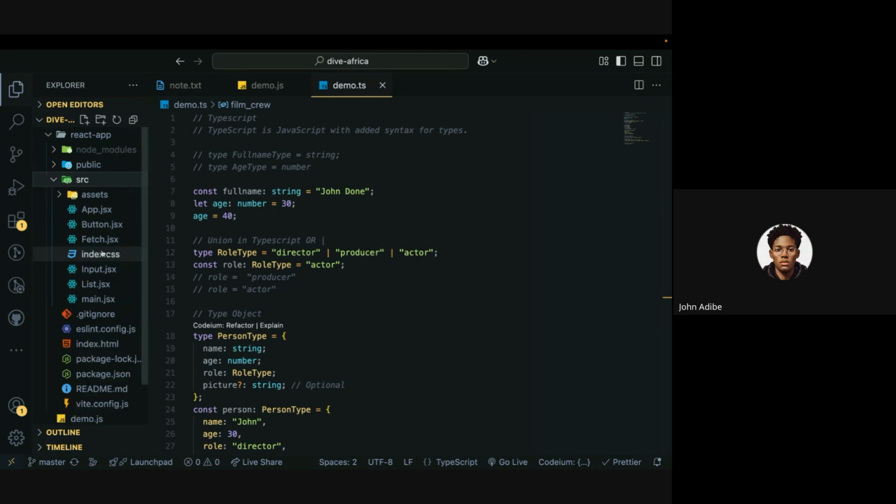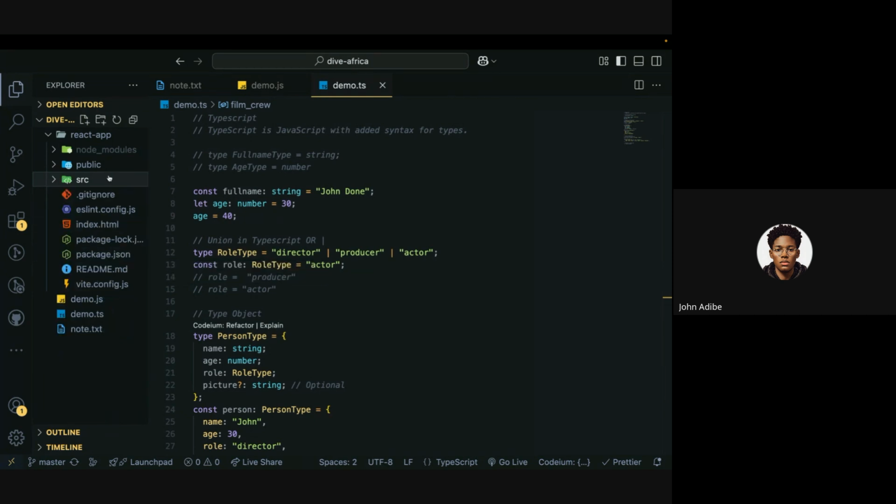But it's going to be on a very, very small application. This application is very, very small. If it's a very broad application, my dear, you might end up changing thousands of files, right? So it's best to just switch to TypeScript in the beginning when you're setting up the project. Then if you don't have time to be writing types, just be writing your normal JavaScript. Then probably later you can include types. But it's good to have that. Just open your mind: let me just create a type for every declaration that I have. That will help you out.